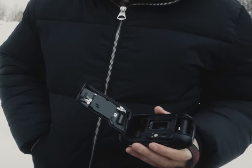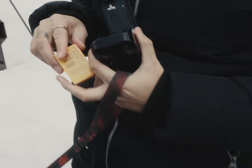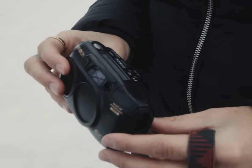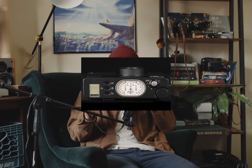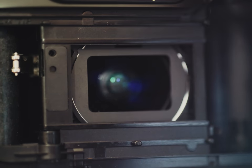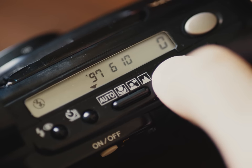I decided to change things up because I'm a film photographer who's constantly experimenting and trying new things to avoid getting stuck in a niche, so I loaded in some Gold 200. This point and shoot is nothing too fancy. It doesn't have some of the things that other luxury point shoots have — for starters, it's not titanium, and it doesn't have that weird miles per hour thing that the Nikons do. When you load the camera, the sensor just reads your DX code on your film cartridge, and you're good to go. No jerking around with under or overexposure, no manual focus. You can turn the flash on or off, you can engage pano mode — or more importantly, disengage it — and you can turn the date stamp that will probably read 1999 on or off. That's pretty much it.